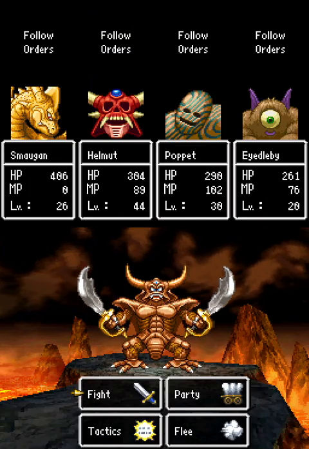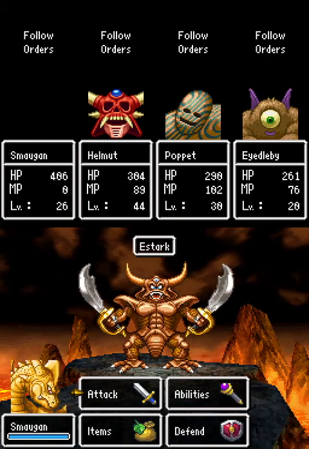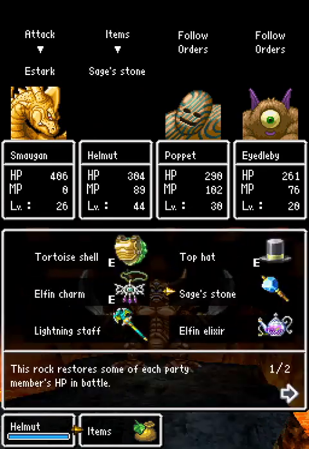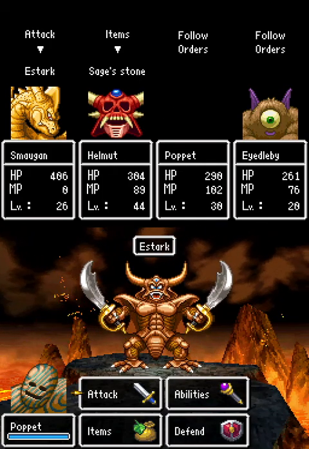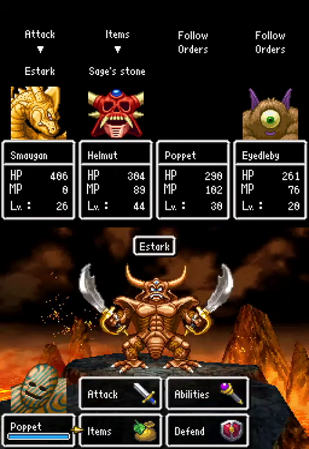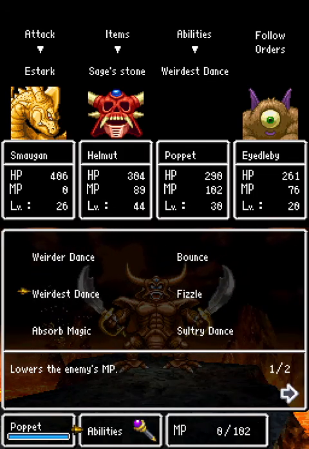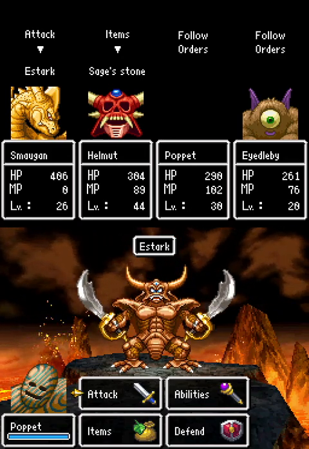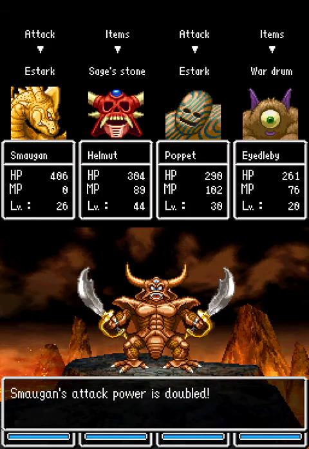Okay, it's boss time. Estark is not too bad with our resistances, but he can gang up on you a bit. So for this, Smaugan is always going to attack. Helmet is virtually always going to be Sage Stoning. Poppet is going to just attack because we're going to be using the drum, and you're better off not bothering with Absorb Magic to get MP back. And of course, Idleby's going to War Drum.